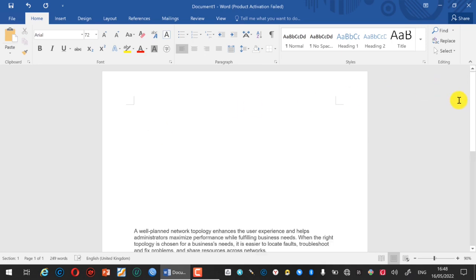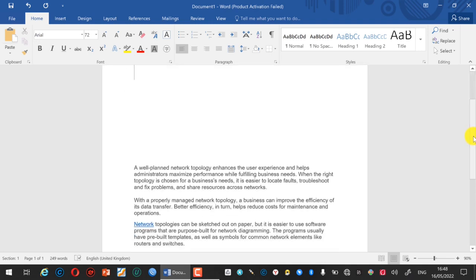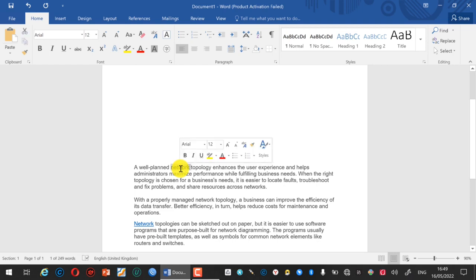So now you need to perform double clicking on that particular word that you want to highlight. Now let's perform those functions and see. So now let me go to network. Now if I double click on network, it has to highlight it for me. That's another way you can highlight, not to highlight the entire document, but highlight a portion of the document that you are using, just a word. Need to double click on it.